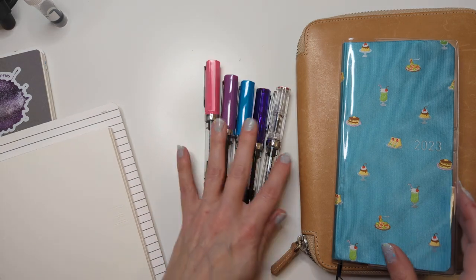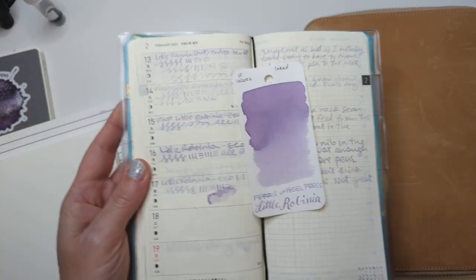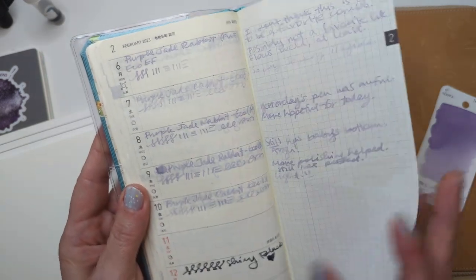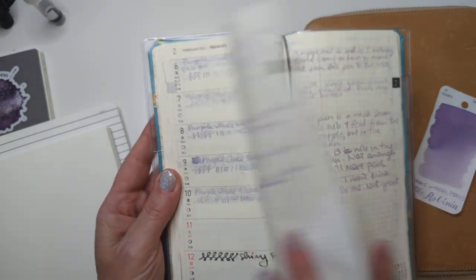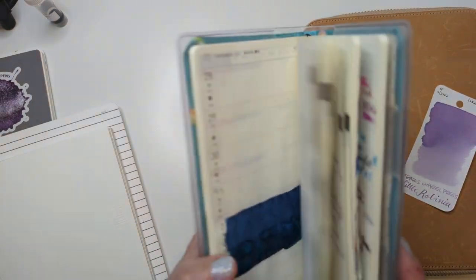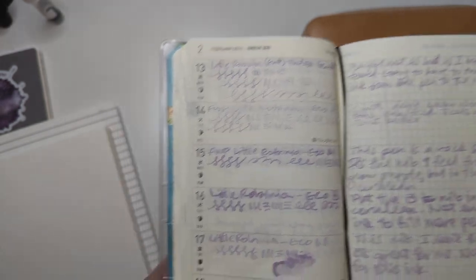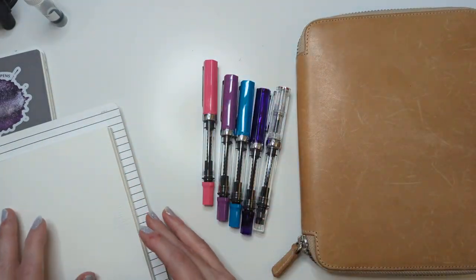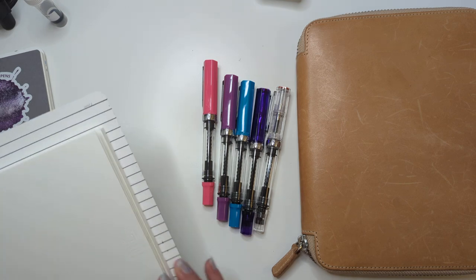I perhaps gave a little bit of spoilers in that I let you know what I thought of the week. Here's what it looked like, here's the swatch card. What I really want to point out is that Purple Jade Rabbit is so similar. In fact, the pens where the shimmer didn't come out all the way, it's got some of that Purple Jade Rabbit shimmer in it - really the difference. I mean there is a difference; I think Little Robinia is a bit warmer. But still, I just thought that was so funny, back to back.